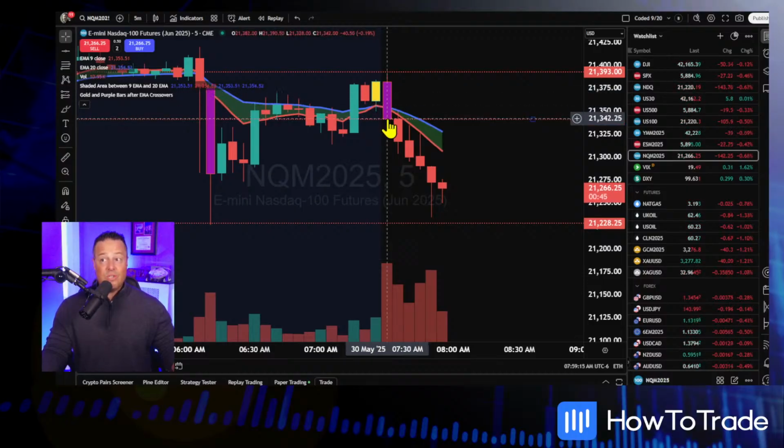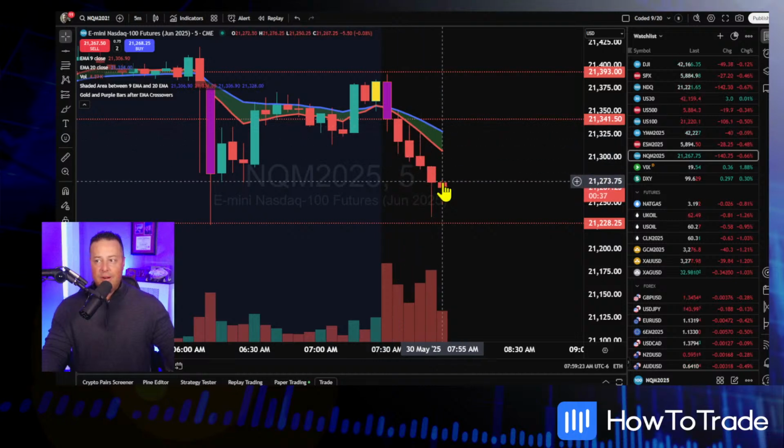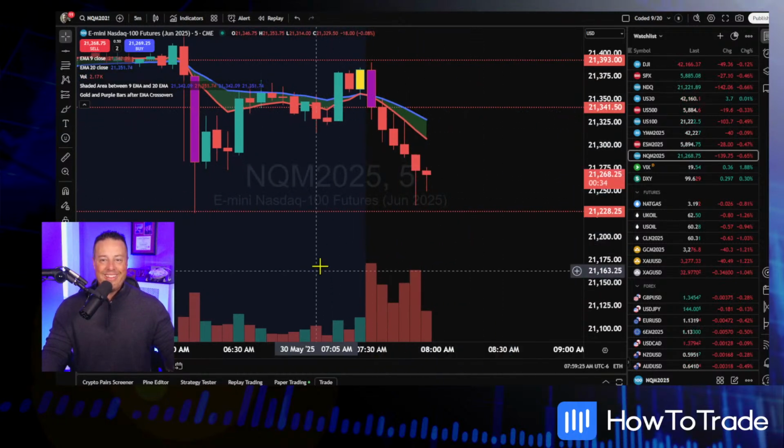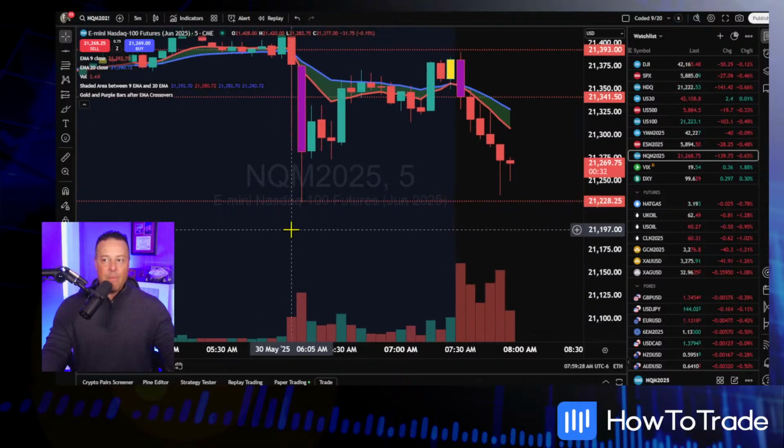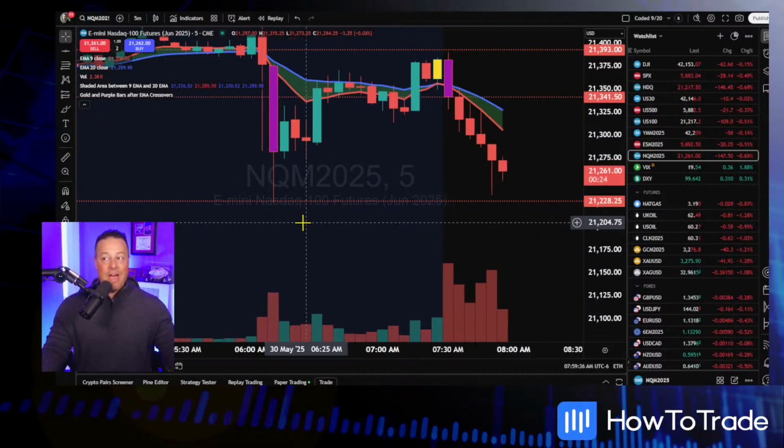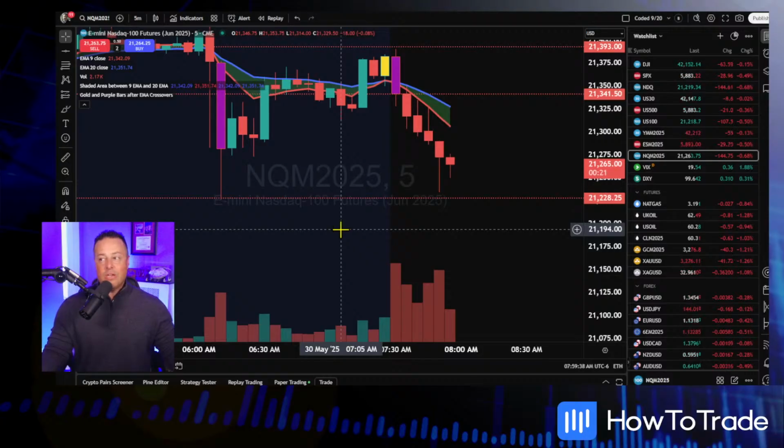That's a beautiful reversal right there. 9 crosses under the 20. We get a big purple candle per our coding, and there's a video we made that shows you how to code it and everything. And then right there, pretty good trade. Look where your target potentially would be: bottom of market structure, somewhere right around 6:10 a.m. my time, 8:10 Eastern, and that would have been right before that PCE, that core PCE level. So I think you're going to hit that and go much lower. The question is, do you want to ever buy into this today? I don't necessarily believe it's a trend day just yet, but we are going to set up our ORBs for all three of these: US 500, US 100, and US 30 right now.